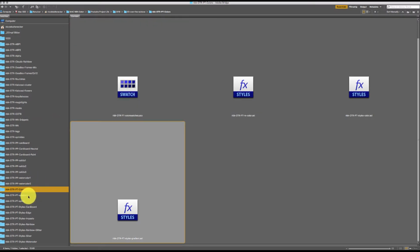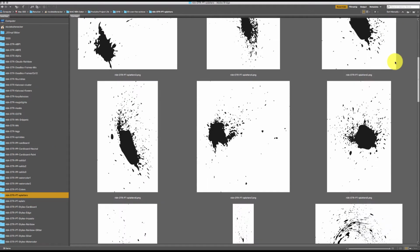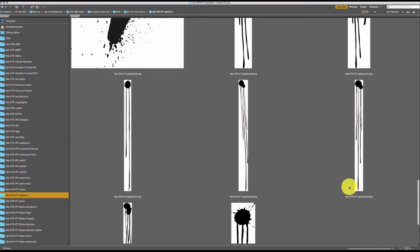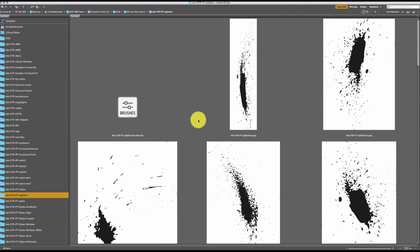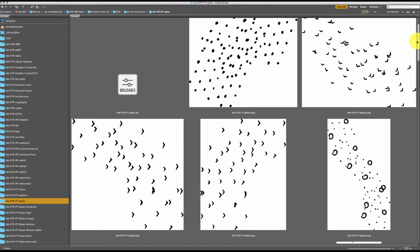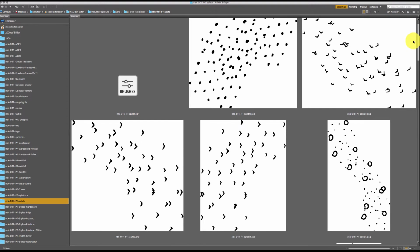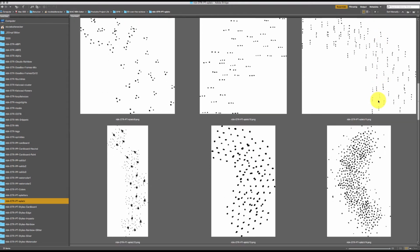Okay, here we go, and the next pack, we have some splatters. These are brushes. We have some drips, and they come in PNG files in black, and then we have the brush file. The next pack are the splats. They are more graphical. Also here you get the PNG files in black and a set with the brushes. Here we go. Some dots.